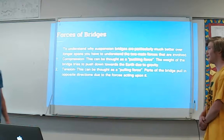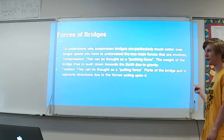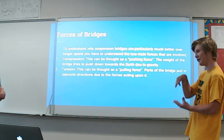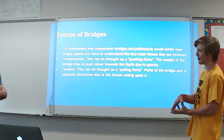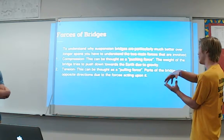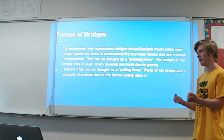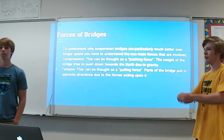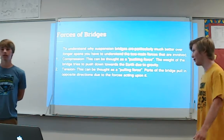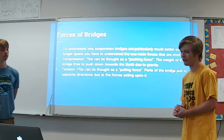On a bridge, and mainly a suspension bridge which we're going to be focusing on, there are really only two main forces to worry about. There's compression, which is a pushing force usually created by gravity — the bridge wants to go down to the earth and we don't want that. And then there's tension, created by materials that can't go down, so they're pulling on each other. If the materials pull apart, everything falls down. So we need to repel both compression and tension, making sure all the forces add up to zero.